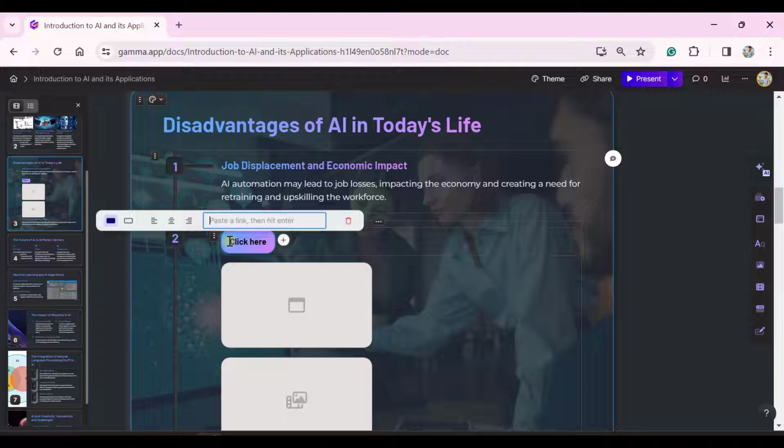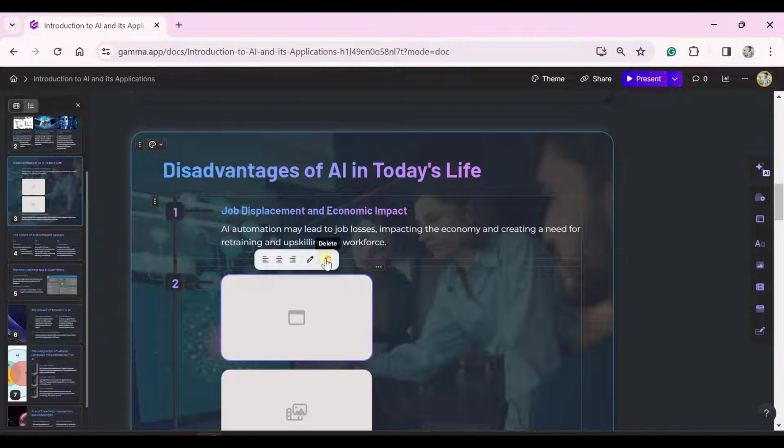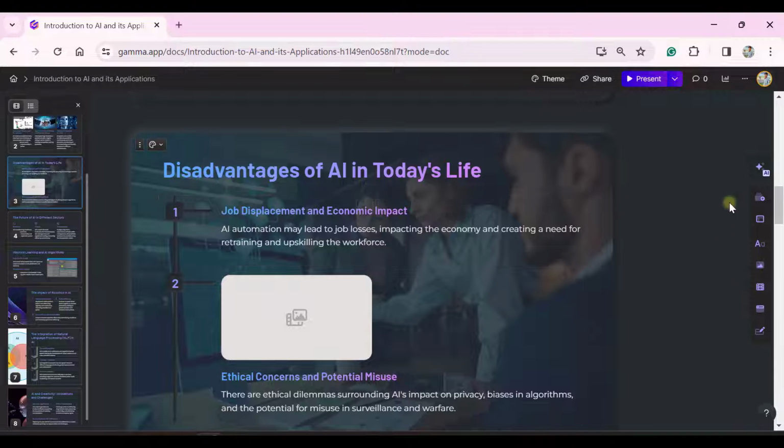So click here, and after clicking that, where do you want to land? So you need to paste a link over here. And here is a button to delete it. Let us say I want to delete this Google link. So I'll delete this. So these are the options we have on the right hand side.